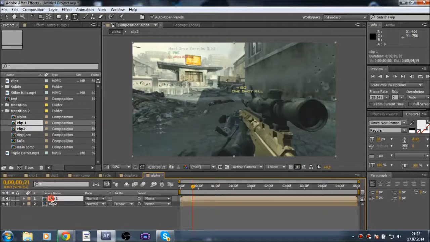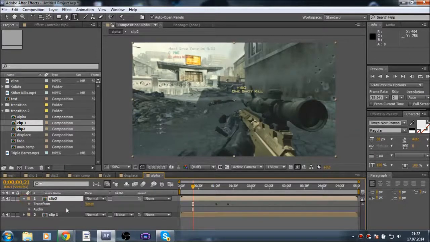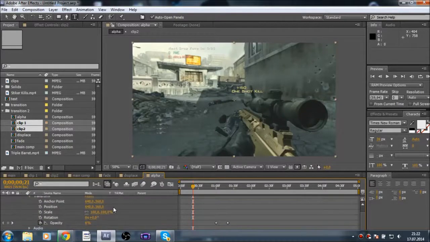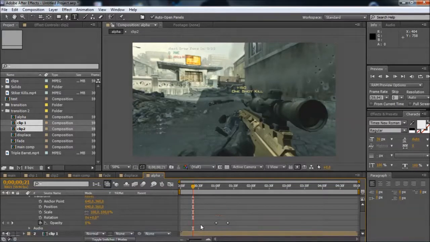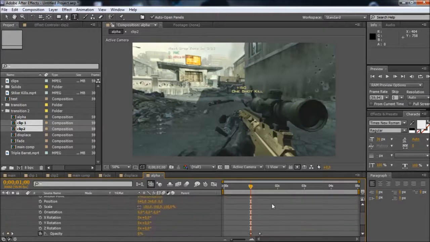So in your alpha composition, you are going to click on the arrow key on your clip 2, then transform. God, this is really annoying. There we go, finally. You are going to click on this little box here to make this layer 3D.